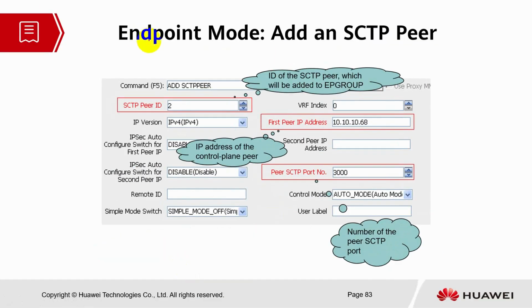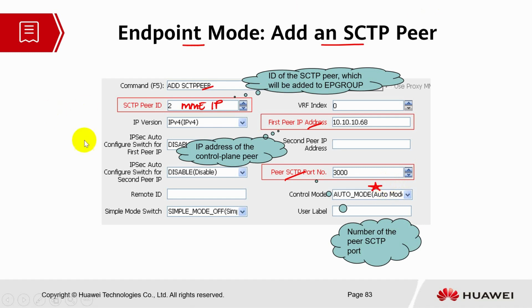So let's look into endpoint mode, STP peer. STP peer belongs to the MME IP. This is the MME IP and we will have to add the port number. This one is auto mode, which means the signaling will be automatically added once the cell has been configured. If it's not endpoint mode, then we can disregard this command. For link mode, we are not using this. This is only for endpoint mode.